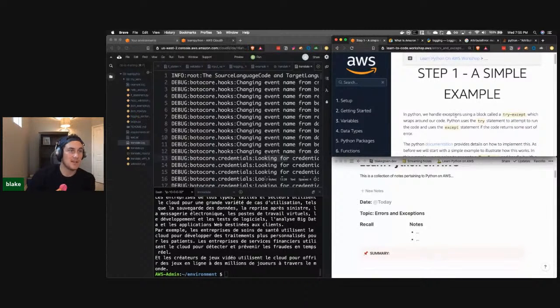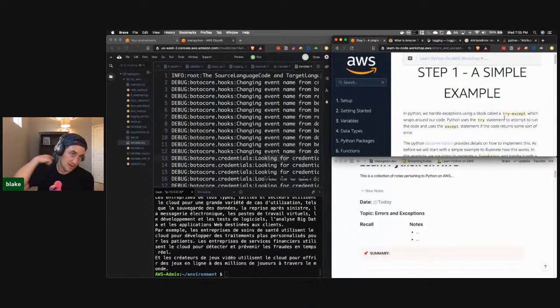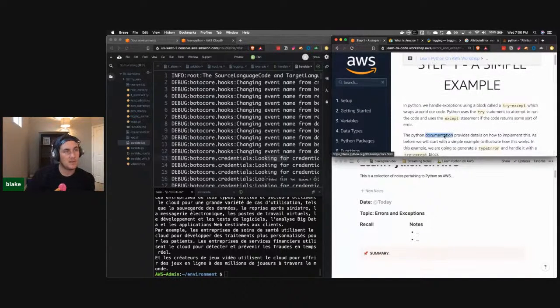So in Python, we handle exceptions using a block called a try except, which wraps around our code. Python uses the try statement to attempt to run the code and uses the except statement if the code returns some sort of error.